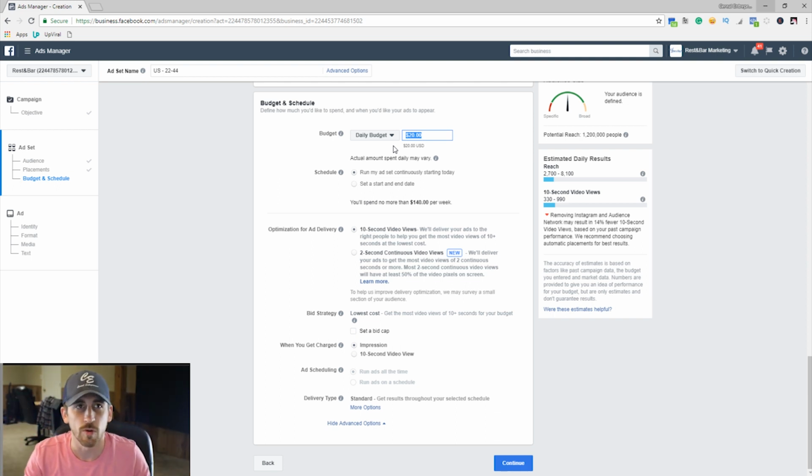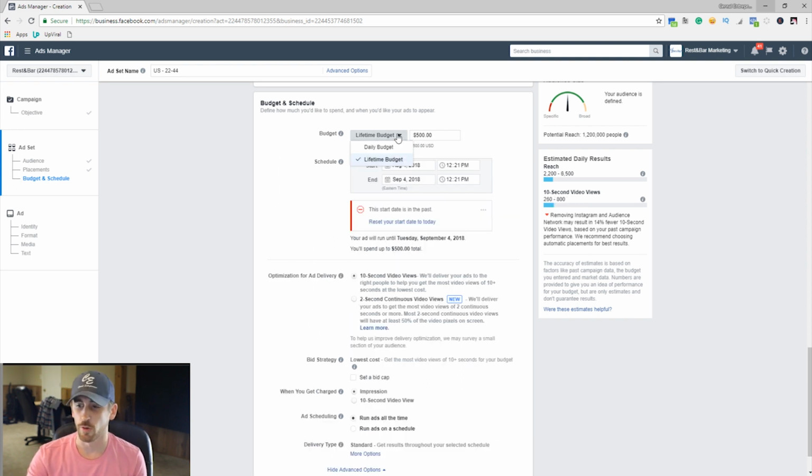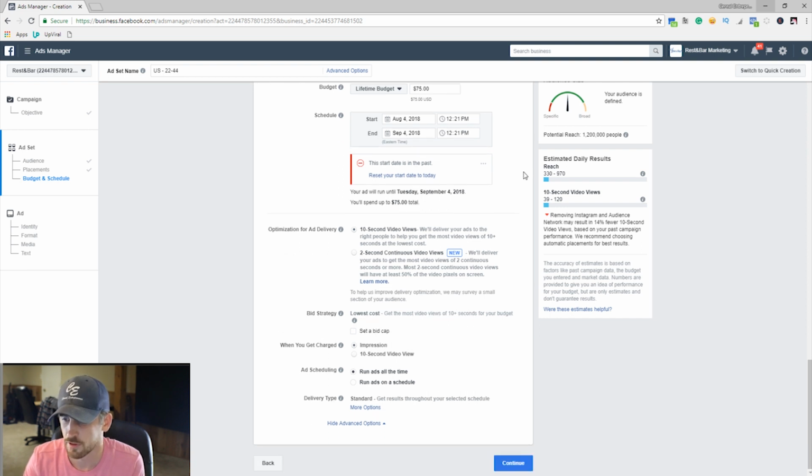So we'd say maybe 50%, maybe $125 between those 2 ads, so we'd say $75, and we could actually do lifetime. Then we'd set up the time frames that we wanted. Or you could do $75 broken down into 30 days. I'm not trying to do math really quickly. Basically, I just want to show you guys how it's done. So for lifetime budget, we'll just say 75, and then we would do August 4th to September 4th. You need to change the time if it says that, but that's basically it.